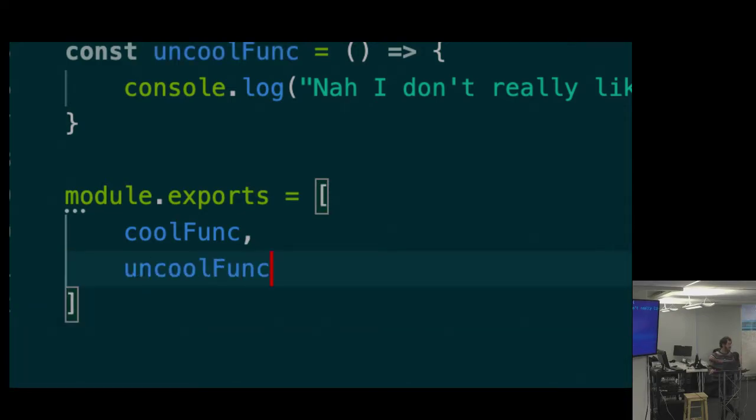What would be the difference? When you say what would be the difference, can you give me a difference between A and B? Yeah, exporting it as an array versus an object. What's the difference? Yeah, objects have keys, right? Arrays have indexes. Is there a difference?